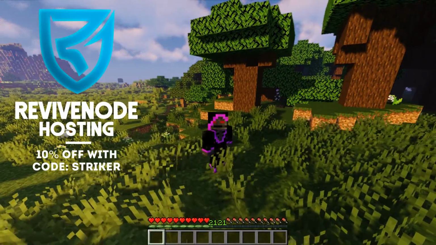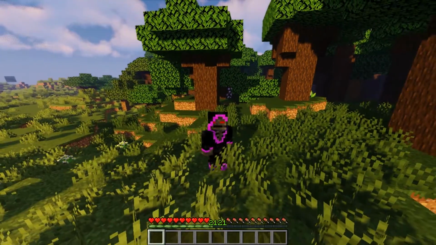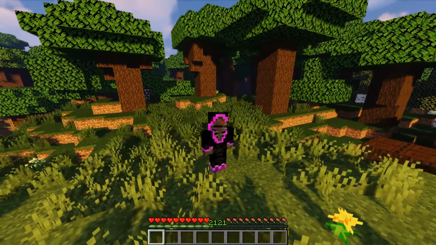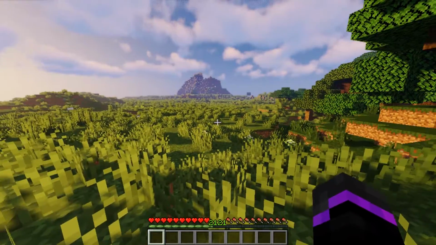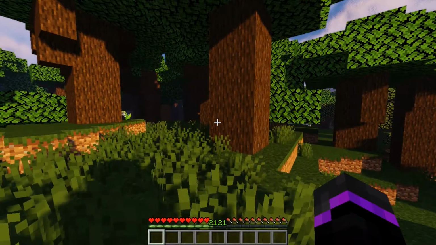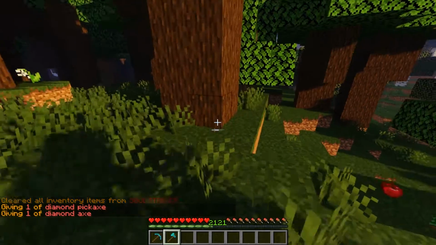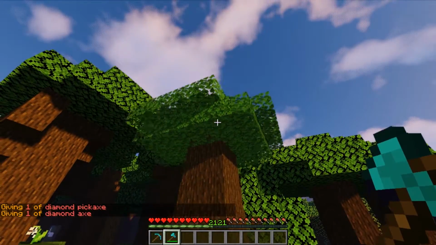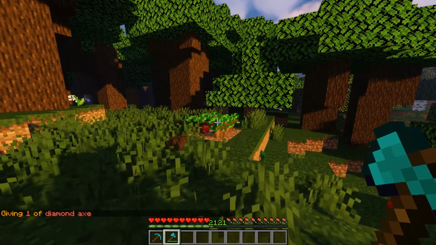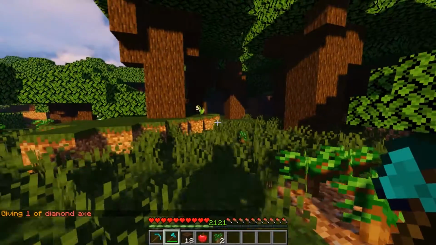Today we've got Ultimate Timber, and basically what this plugin does is it allows you to create tree falling animations for your server, and it just has a cool little gravity system. So I want to demonstrate it real quick, so I'm just going to start chopping this tree down. As you see, it just crumbles. It has some really cool animations and even sound effects as well.